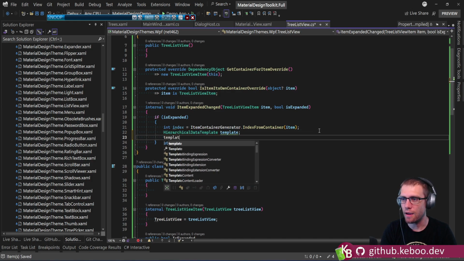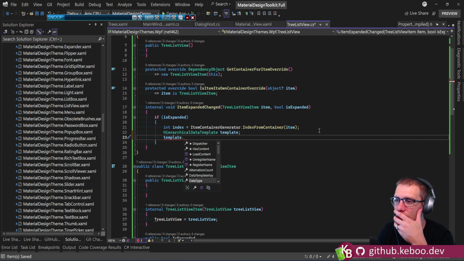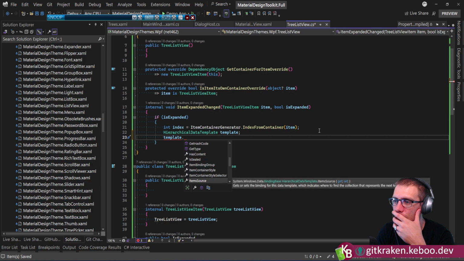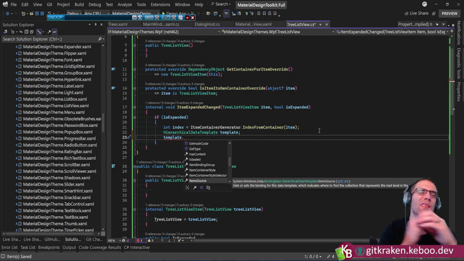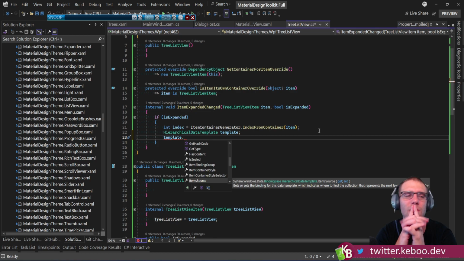So I go and check if it has a template, and then down here, I want to be able to get his underlying items and flatten the collection. That's kind of what I'm thinking. Is that actually a good way of doing it? Does that make sense? Or does it make sense for the caller to specify?